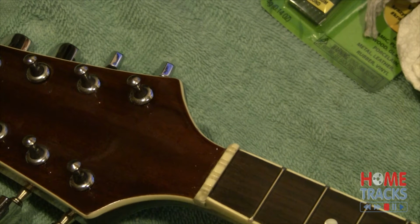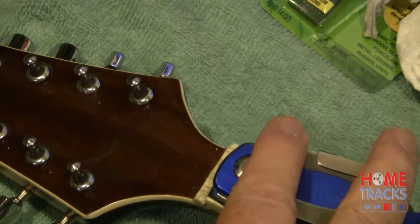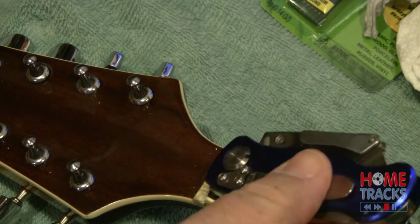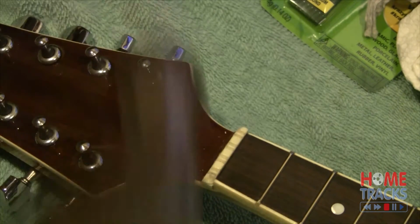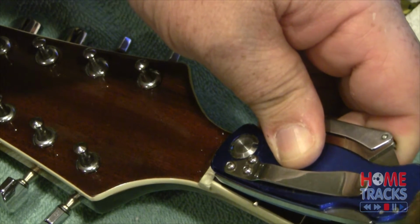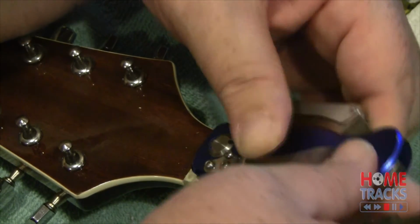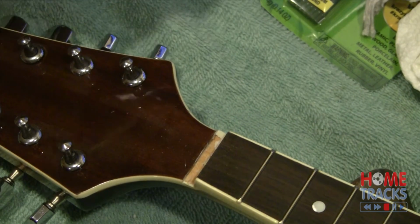So now what I'm going to do is take the hammer and some sort of block. I guess I'll just use this. Put that up against the nut like this. Okay, hit it with the hammer, and basically knock that nut right out of the guitar or the mandolin. So let's see if we can give that a try here. So we'll put this thing like this. Just tap it lightly. See if we can get this nut out. There you go. Gone. Pretty easy.